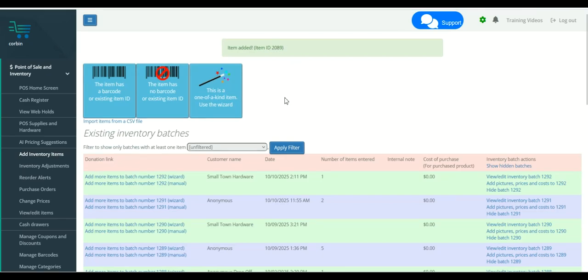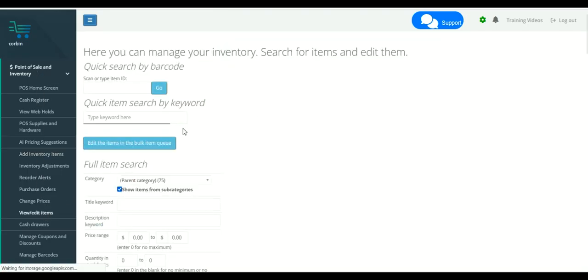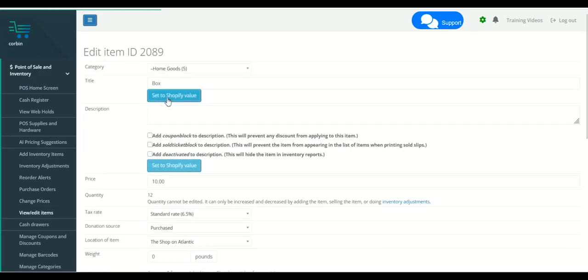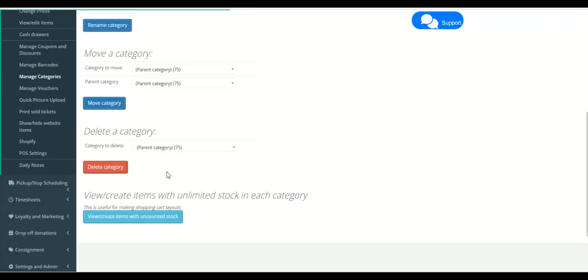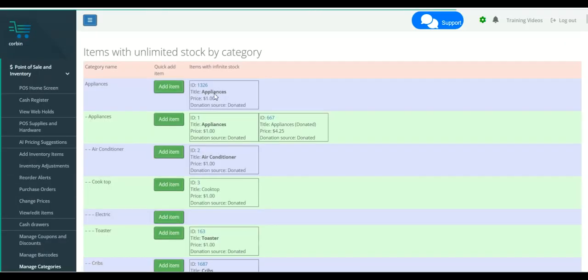If you have an item ID and you're wondering if it is a counted item number or an uncounted item number, you can click on View Edit Items and put in the product ID, and then look in the quantity row. If you see a count, then it is for sure a counted item number. Let me grab an uncounted item type to show you that example.